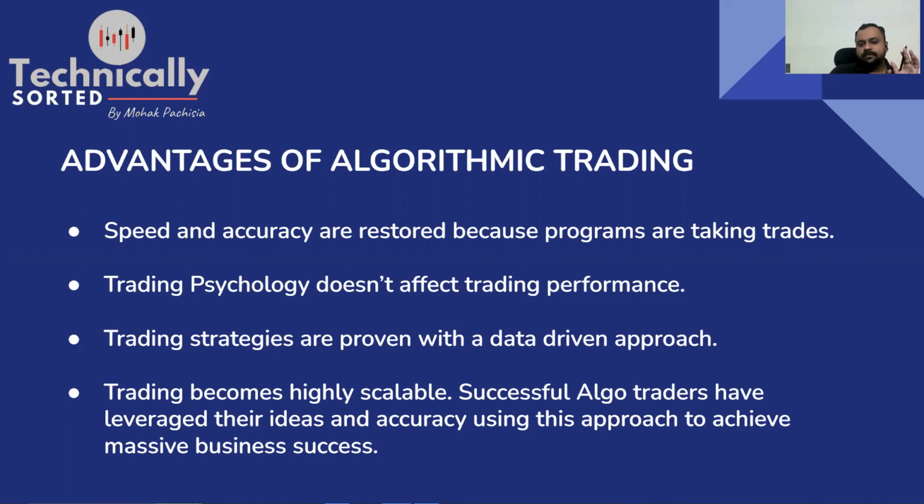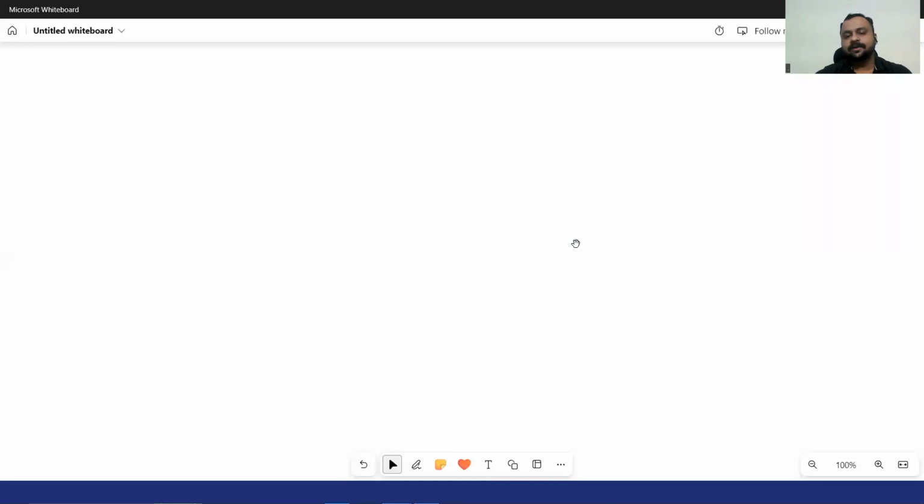Trading strategies, at least, are very much proven with different approaches. They are proven that this is something that works, right? And this is very likely to work, because you see across different market regimes how it has been performing. You also anticipate extreme market regimes and see how they could perform, especially when you're using derivatives and maximum value at risk, etc. And trading is highly scalable with the help of algorithmic trading. So if you use your quantitative research, which basically uses a lot of brains and a lot of concepts, to trade algorithmically, then you have got it right, and you've understood how the connection between algorithmic trading and quantitative trading actually is.